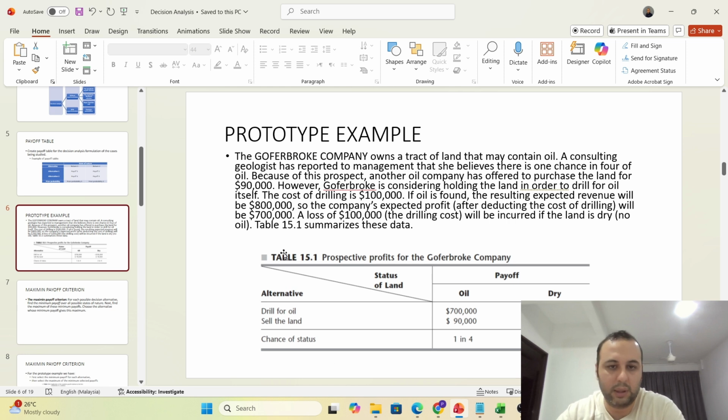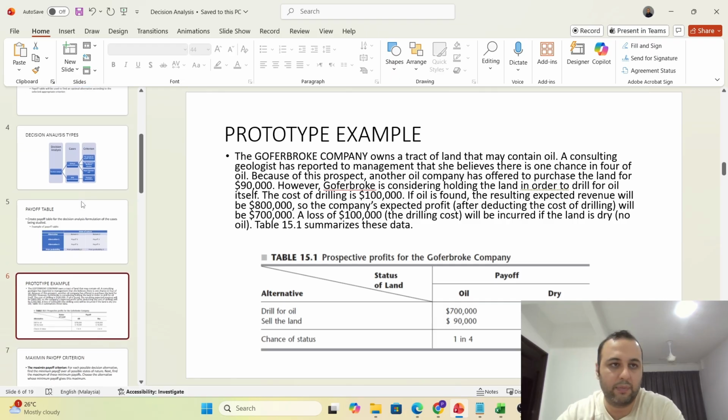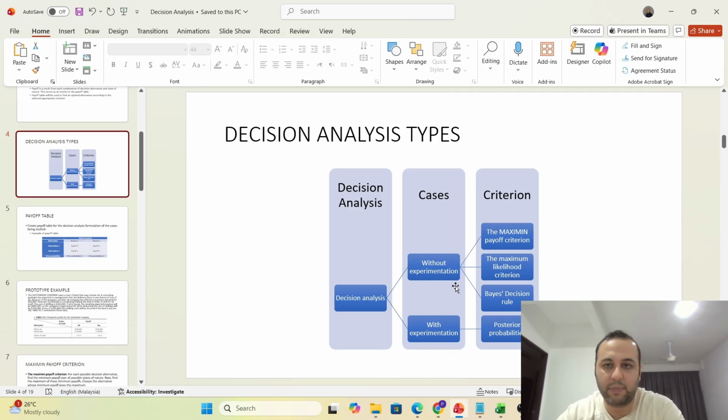So this is our payoff table. Based on this payoff table, we are going to study these three criteria: maximin, maximum likelihood, and Bayes decision, using Excel.